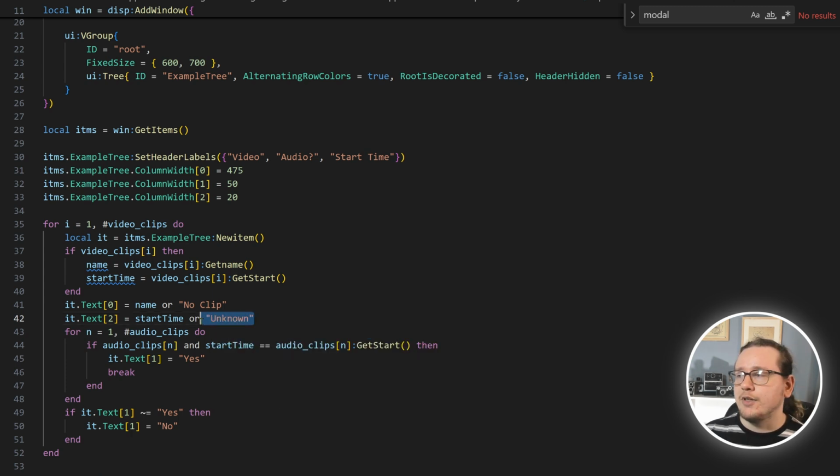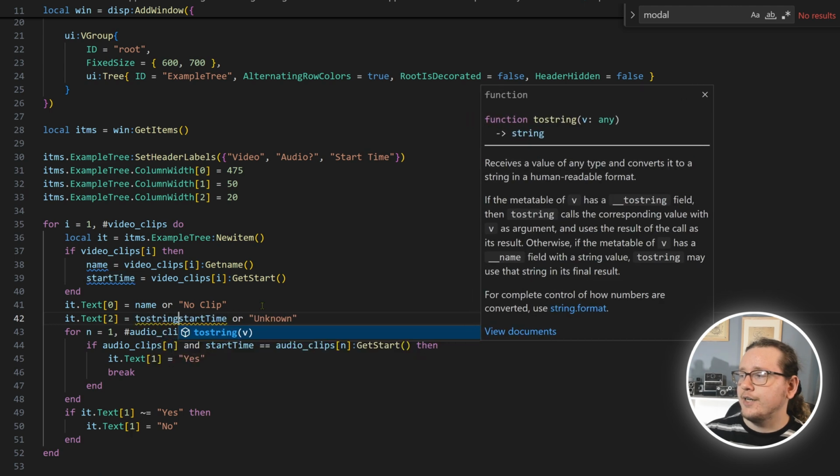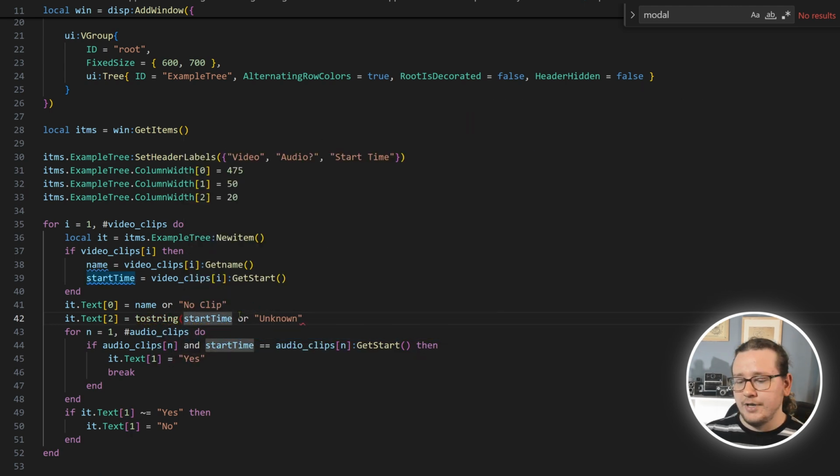You may have noticed that we put this as a string, but this is coming back as a number, or at least you may have guessed it. This function right here gives you the number value and not a value as a string. So what we have to do on here is just type in a toString and then put parentheses around whatever is the number. All right, that is everything we actually have to do.